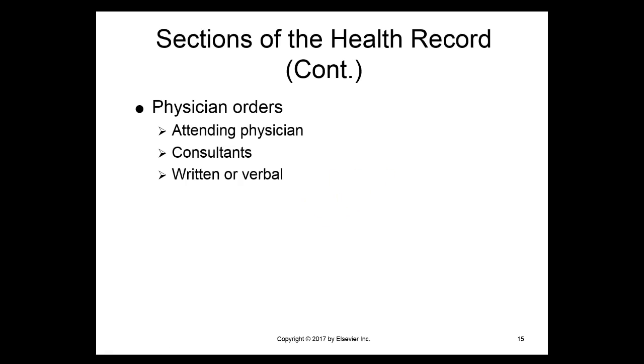Order sheet. Look on page 21. Physicians write orders, and that is how the staff know how to take care of that patient. You can't do anything to or for a patient without a physician order. They absolutely control the care of that patient while they're in the facility. Of course, in an electronic record, orders are entered electronically. This is actually a written order.